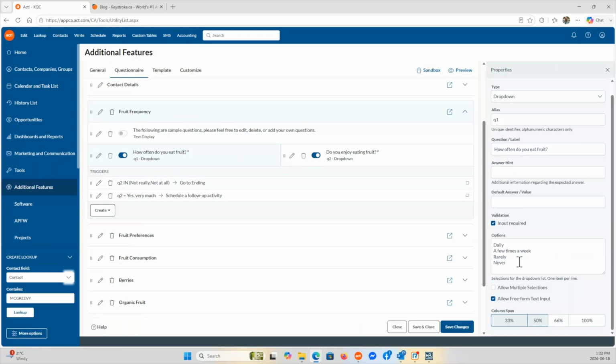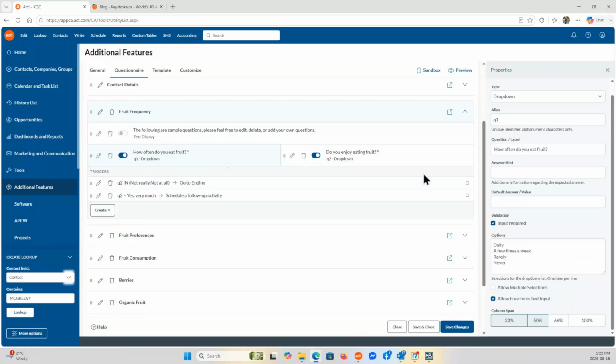Now, keep in mind that every time you allow free-form text, that is going to impact the reliability of the reporting, because if you've got fixed answers, it is a lot clearer. People can only answer in a certain way. So if you give people the ability to put in wildcard data, then your reporting is going to be less reliable. But still, people appreciate it.